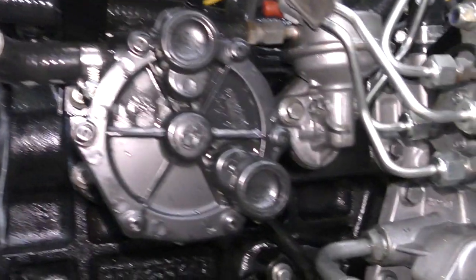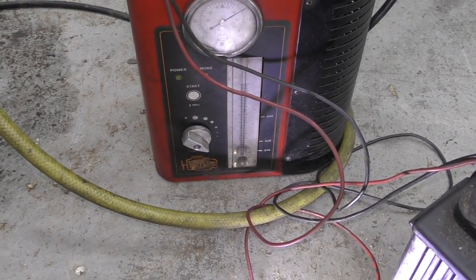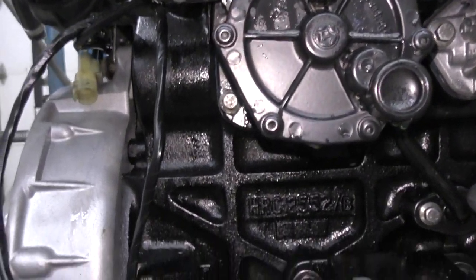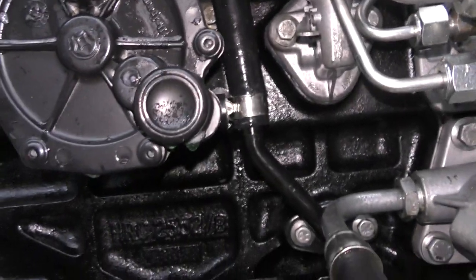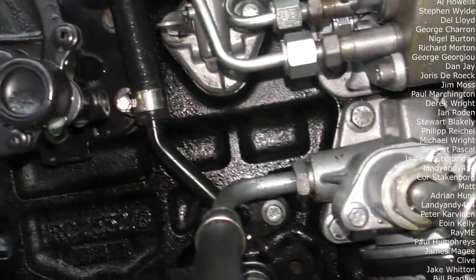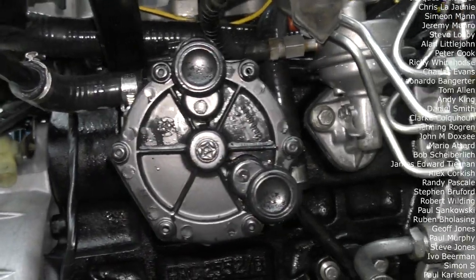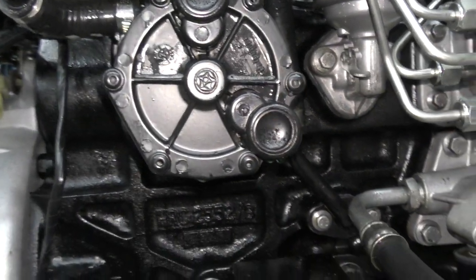Switch the smoke machine on and you can hear now it's gone to virtually nothing. It is a bit difficult to smoke test a machine once it's already got the oil in, but this pump isn't leaking at all now — the gasket's good. That little tiny drop of pressure escaping is out of the turbo wastegate actuator — there's nothing we can do about that. For the rest of it it's nice and oil-tight. That sorted the problem out. All it was was a stupid gasket, but you can't buy the gasket anyway. Hats off to LR Direct for sending us another pump.